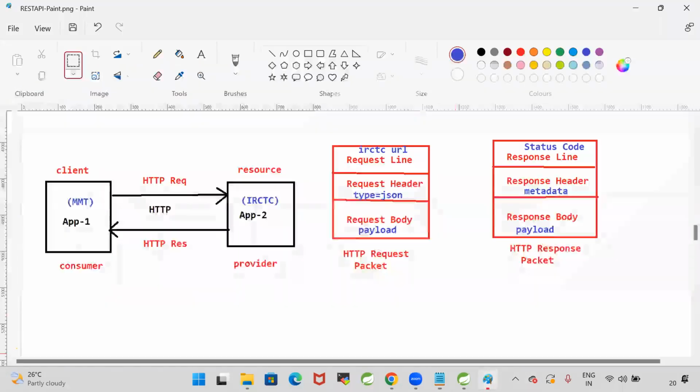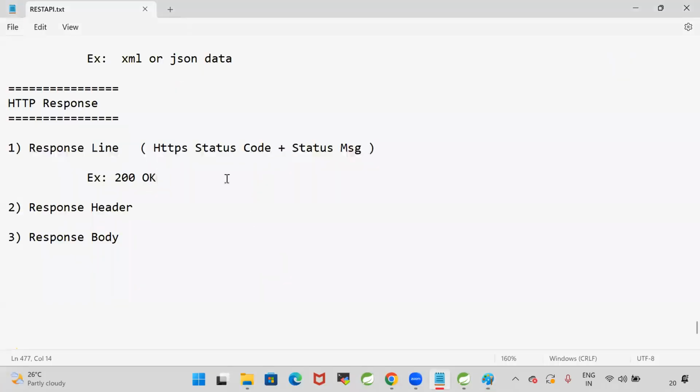So whatever request is sent by the client, that request was processed successfully by the server. Server is sending HTTP status code 200 with OK. That means your request is a success. I'm able to process it and I'm sending the response to you.